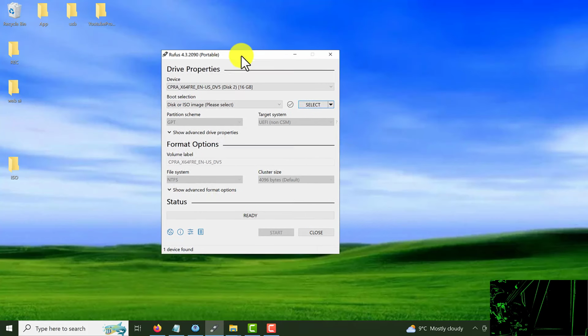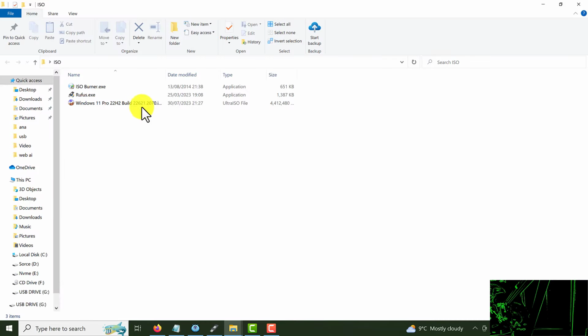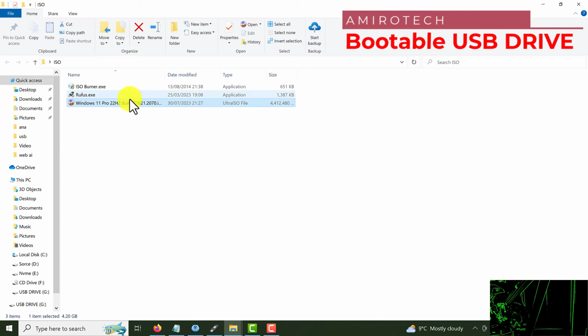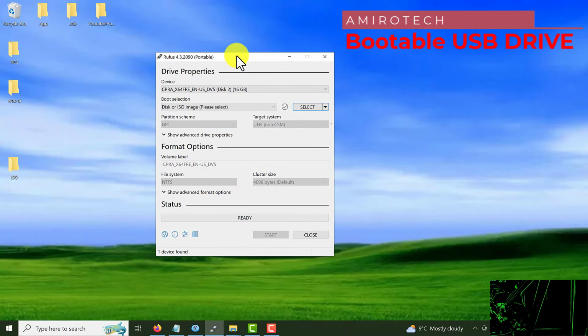So in this step, after I download the ISO file, the Windows version from the website, I should extract it on my desktop or wherever I want. You will see this file is about 5 GB, and we come back to the application.